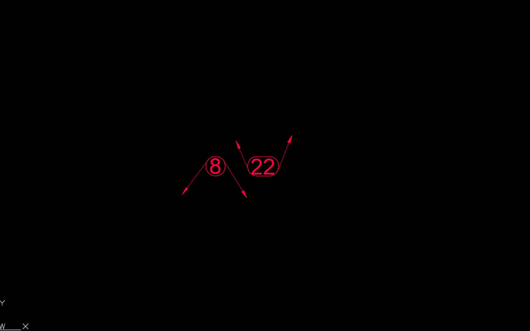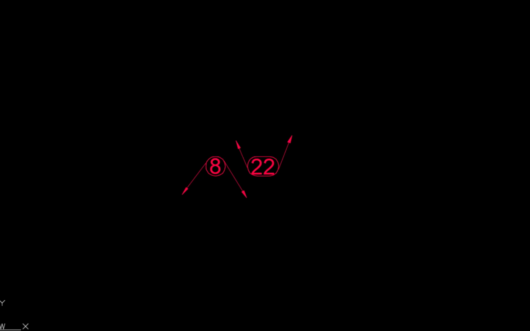The construction reference labels are on layer C storm text construct and consist of a circle or elongated circle with an Arial bold number contained therein. The label also includes two leaders that are tangent to the circle and oriented in different directions. A wipeout is also included around the circle to obscure objects behind the label. Copy the label, including the leaders, to the desired location and change the number as appropriate. Leaders are used where needed and erased where not needed.